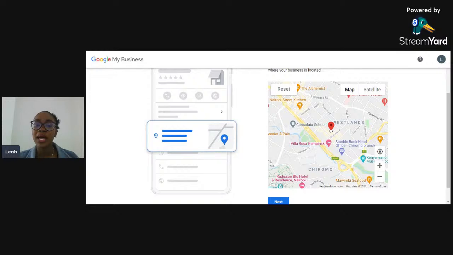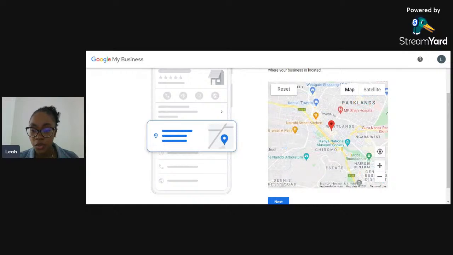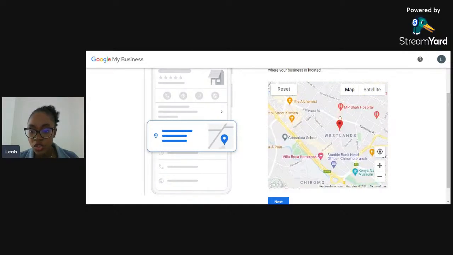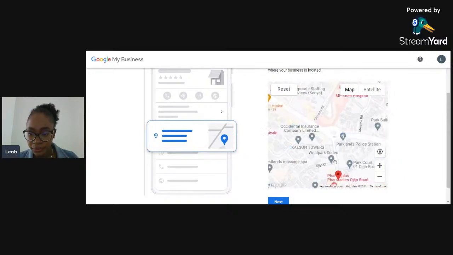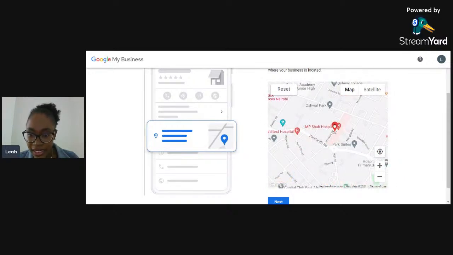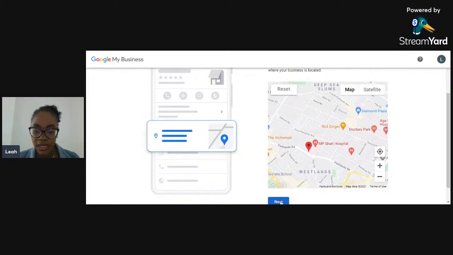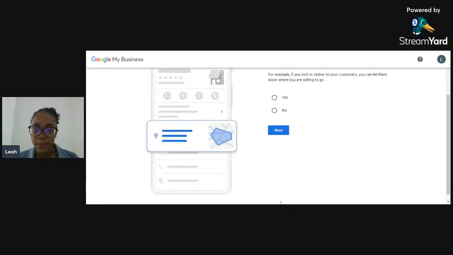You see, when people are looking for the location of your business, they are going to use Google Maps. So if you've pinned a wrong location, you find that somebody says they have arrived, but they've not actually come to the correct location because you did not pin the exact location of where your business is. So you also need to be thorough, and you can really go in and put the exact location of where your business is. Once you have been able to pin that, you'll be able to go to the next step.